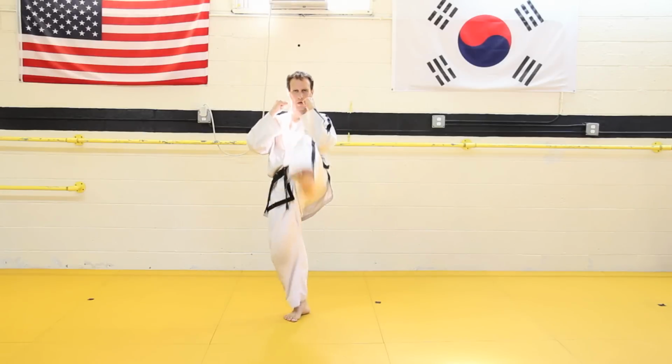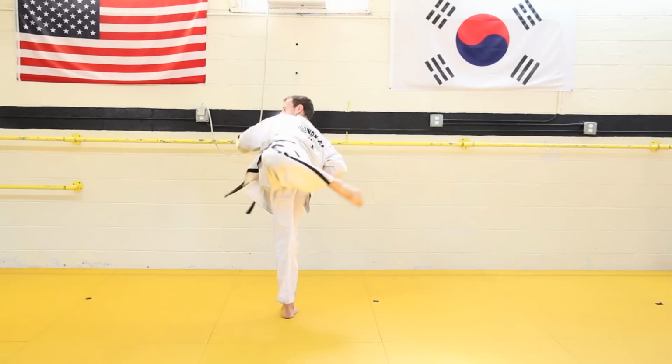There are four primary kicks in Taekwondo: front kick, round kick, side kick, and hook kick. In this tutorial, we're going to go over the different ways that we can position our foot in each of those kicks to strike different targets with different purposes. First, we're going to go over the front kick.